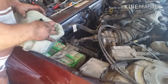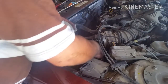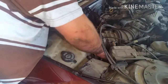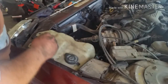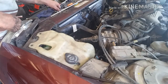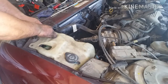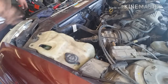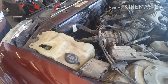You just stick it in place like so. You put your line back on, stick it down in there. Make sure you've got your connector, and you attach it. And you take your little piece and put it back in. There you go. There's a couple other things on there, but I said screw it and took them off. Say it's just like that on my car.